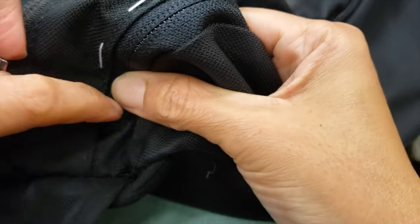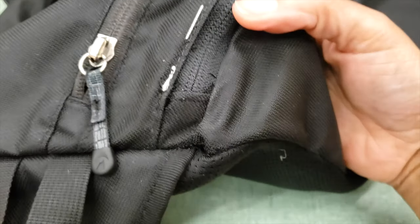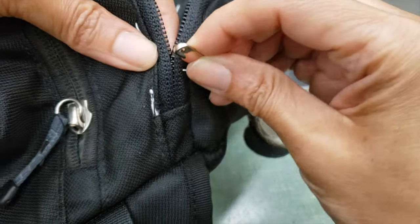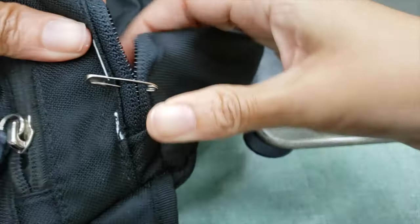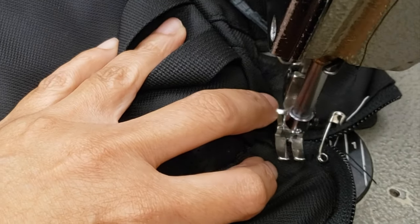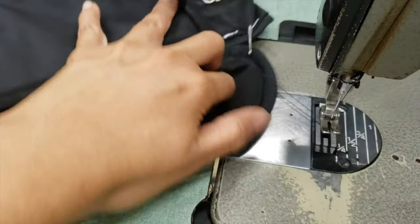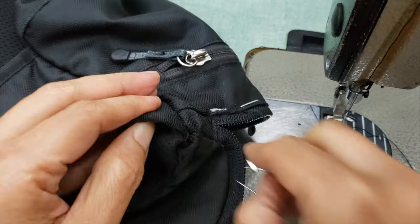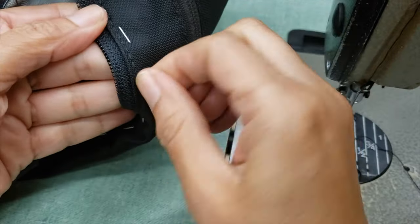I pull out the slider again so my zipper is completely flat and nice. I bring everything back together and make sure everything is flat, because I will sew the edges. Before doing that, I place a safety pin to make sure the zipper won't open. Sewing this part is really tricky if you have a domestic machine — using a free arm would be easier, but my flat machine makes it a bit complicated.